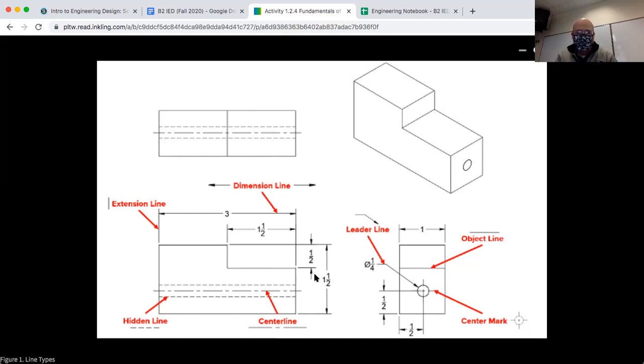So let me see if I got all that. The dimensions are in between if possible. You get an overall in the outermost. You have the interior features shown underneath. You don't include any dimensions that can be easily figured out mathematically, and there's no redundant dimensions. You try not to cross dimension lines. You try not to put dimensions outside of the view. And you try to focus most of your dimensioning in the front view and avoid the other views if you can, which clearly they were able to here and they were not able to here.